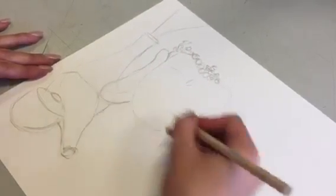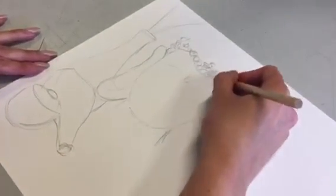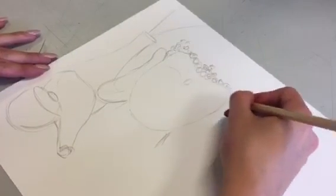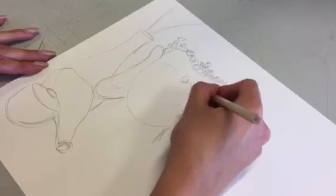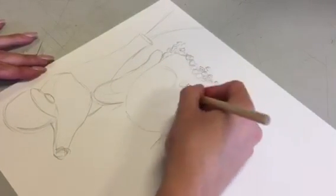Okay, use your page carefully because you've got to fit 3 drawings on one page. So if you want to, they can overlap and you can actually start to mix and match with pen if you would like to.